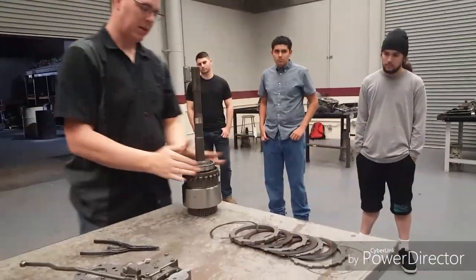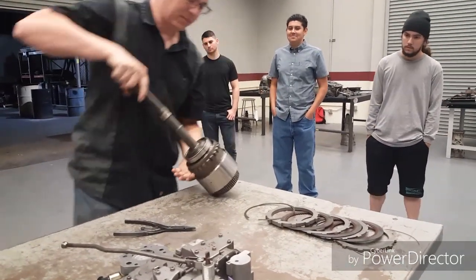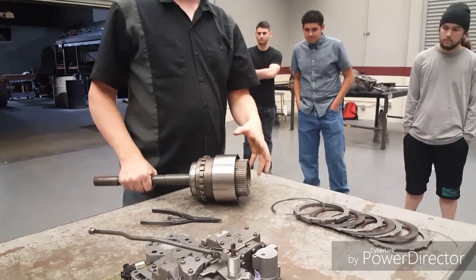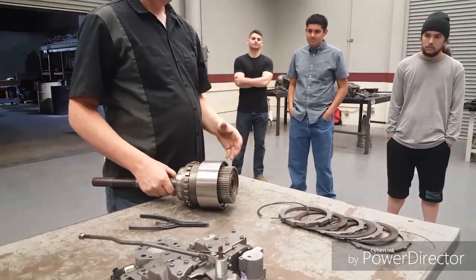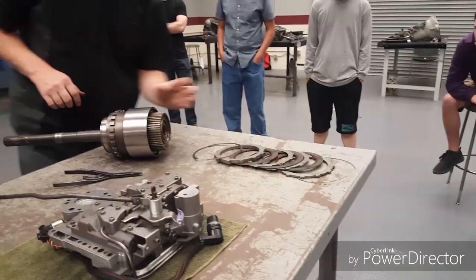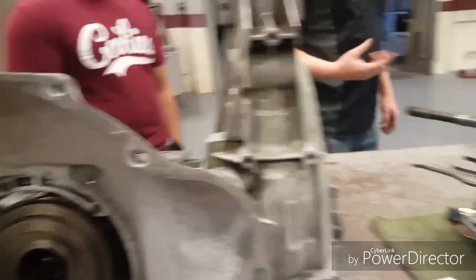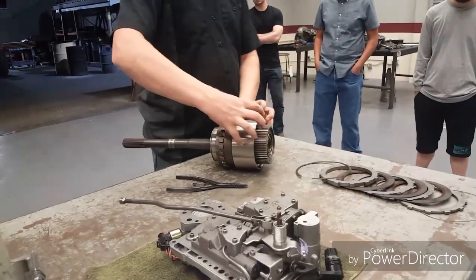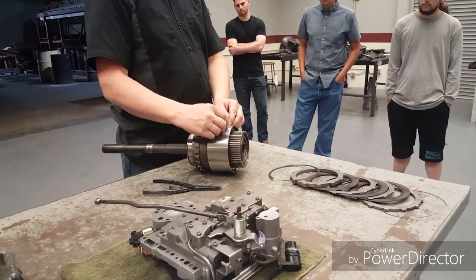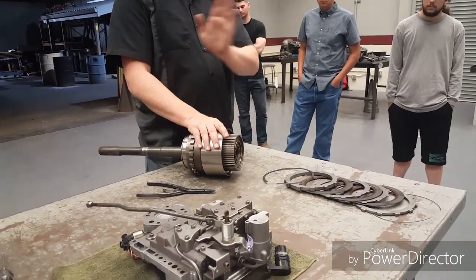Okay, this part right here though, we're not gonna disassemble this tonight because what we have inside of it is an unusual setup. And what I mean by that is most clutches are applied by hydraulic pressure. There's a piston that pushes forward and squeezes them together. And yet I've got a clutch pack here, a clutch pack in here, and only one piston. So what this transmission does is normally it has this whole set together, that's its direct drive in there. And there's a whole bunch of them. Some of these transmissions will have 8 or 9 clutches in there. And that's for your one-to-one going down the road.